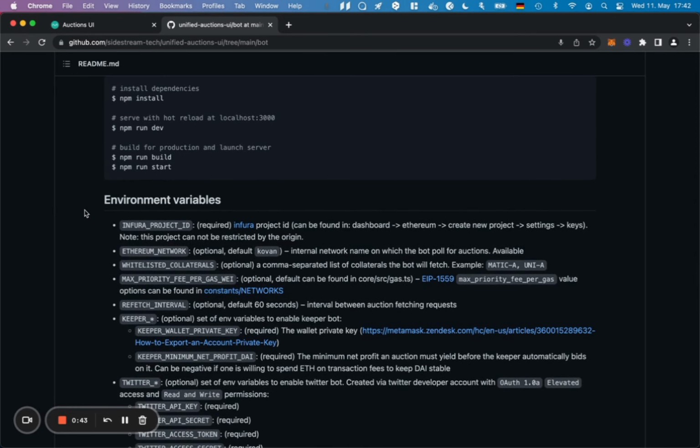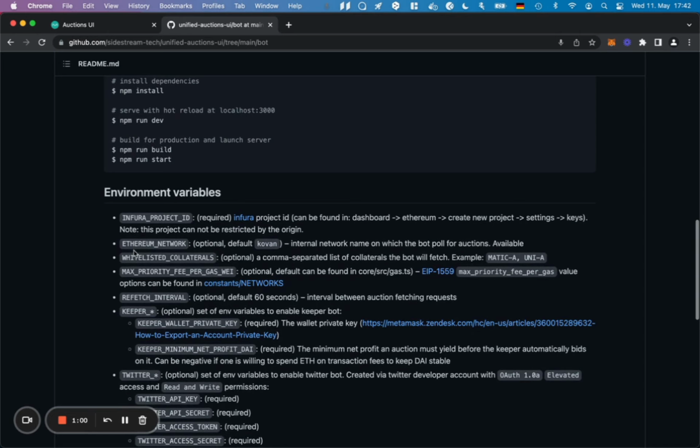To quickly walk through, we are currently only supporting an Infura project ID, but actively working on the support for custom RPC URLs as well. Then one needs to specify the Ethereum network the bot will run on. One can whitelist certain collateral types.